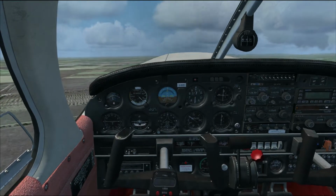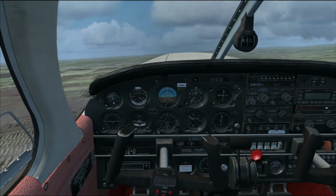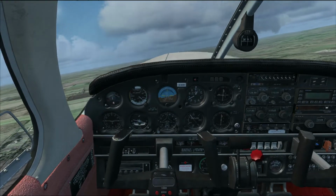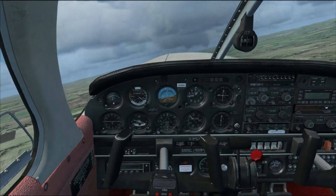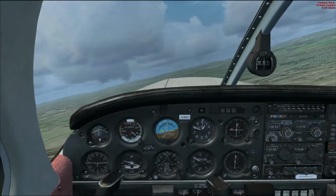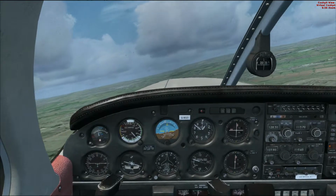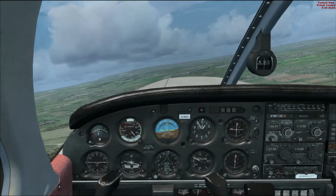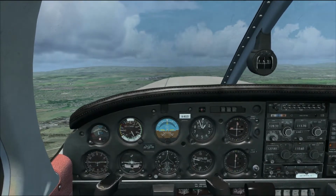Above 500 feet. Now I'm assuming that after 500 feet you don't have to have your hand on the throttle. Above 500 feet, I'm going to slowly do a rate one turn to the right, which I think is no more than 15 degrees. Got setting of 0 degrees, level off there.